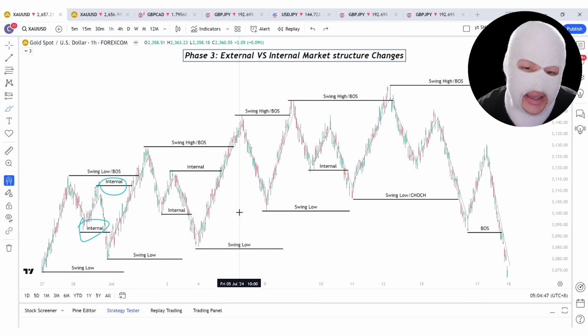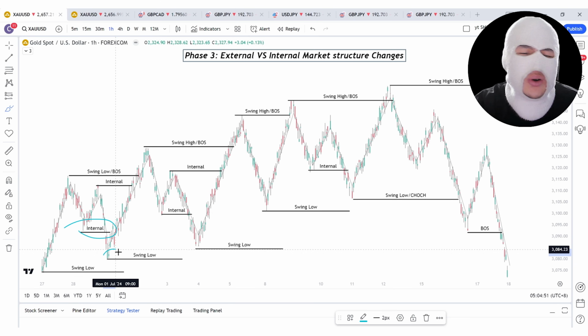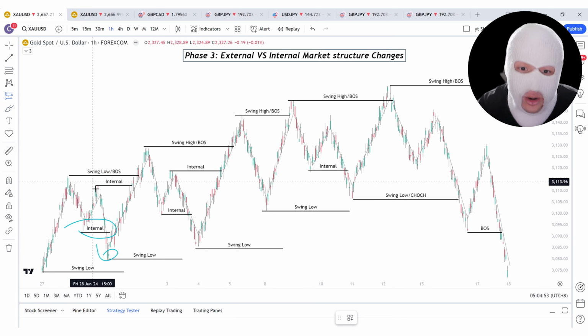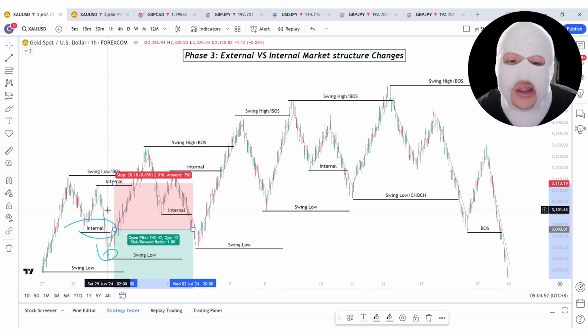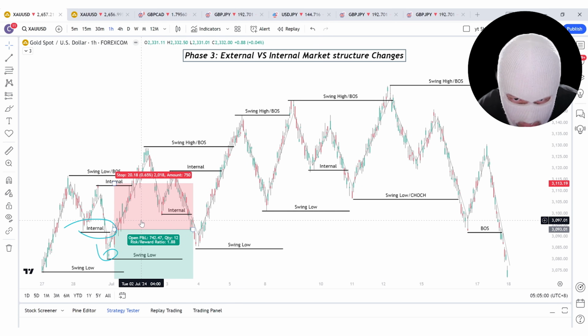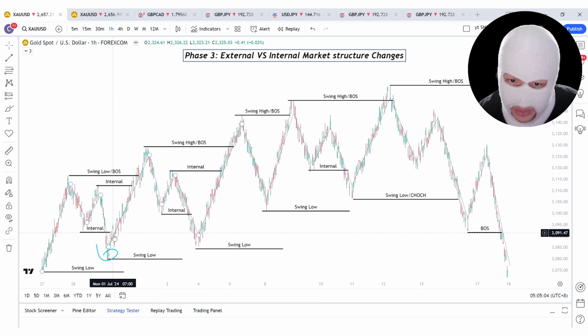For example, here they will see we are setting in lower lows. Surely the market will go lower, not realizing that neither of our external structural points have been broken just yet. So until these areas are broken, we don't pay too much attention to the internal structures. Let's continue with the next example.